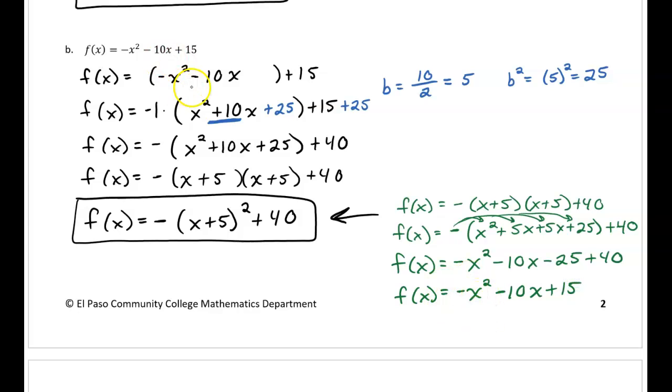So we can see how they end up matching. In either direction, they're going to end up in the same place. So that's a good way of checking. If you're a little uncertain, the numbers look a little weird or just don't feel right, try multiplying it out. See, does it work out where you end up where you started?